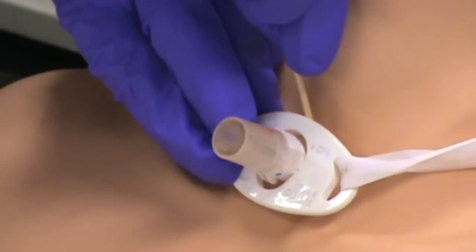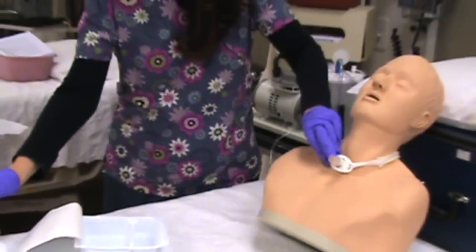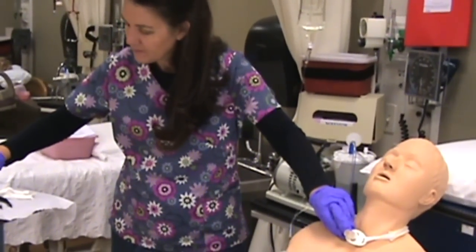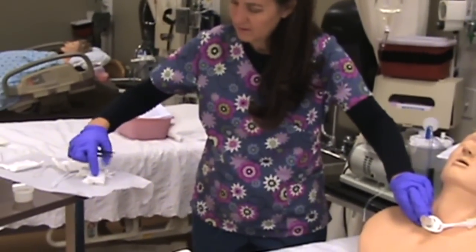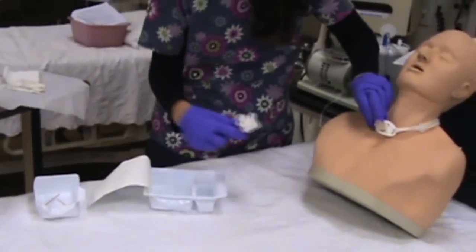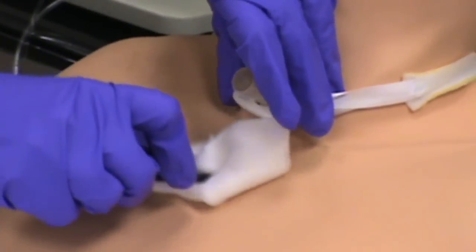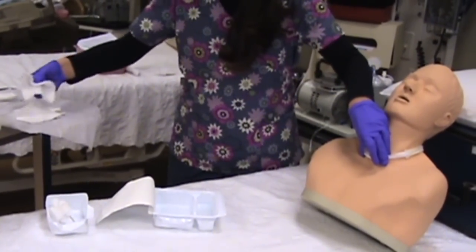This hand is contaminated and this hand is sterile. I'll swab from inner to outer and go around my sterile field. Once you have used peroxide, if you take sterile water and use that to clean off the peroxide — because the peroxide tends to leave a little film — there's your water right here, and we are going to clean with the water. If you clean with this tweezer, you're less likely to contaminate yourself. Then do the same and clean the outside.